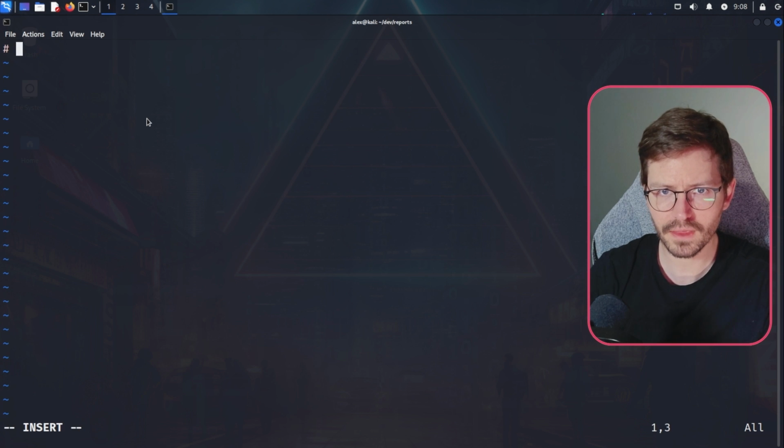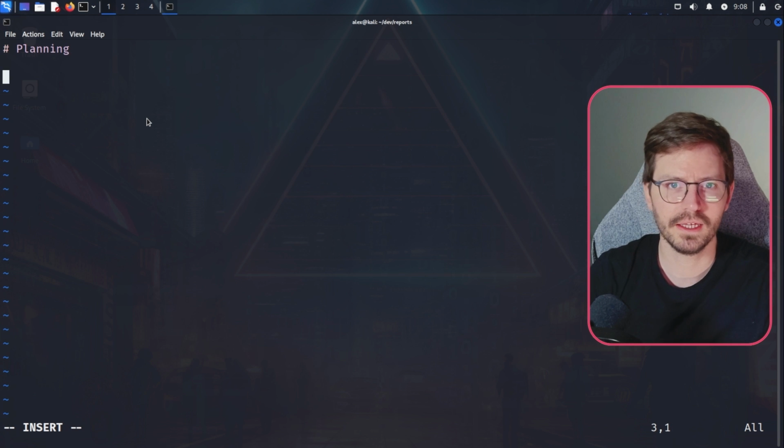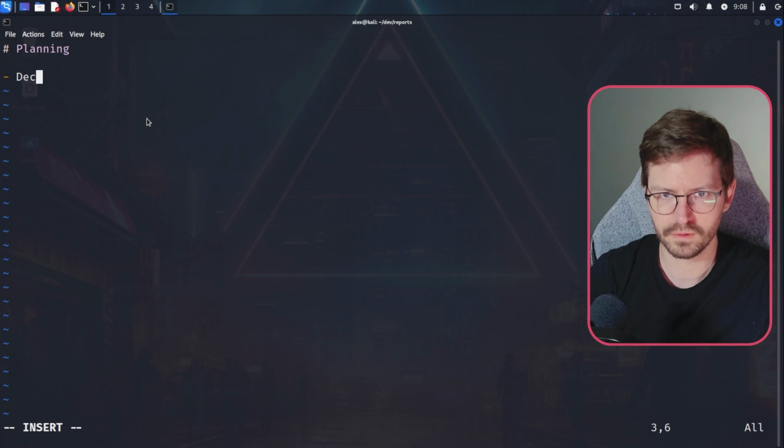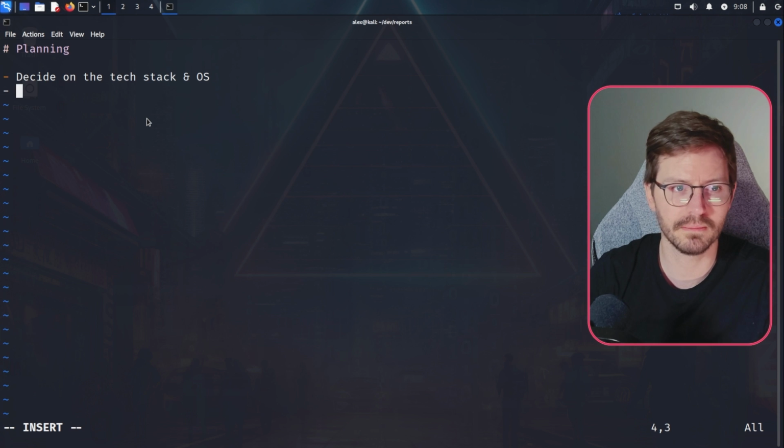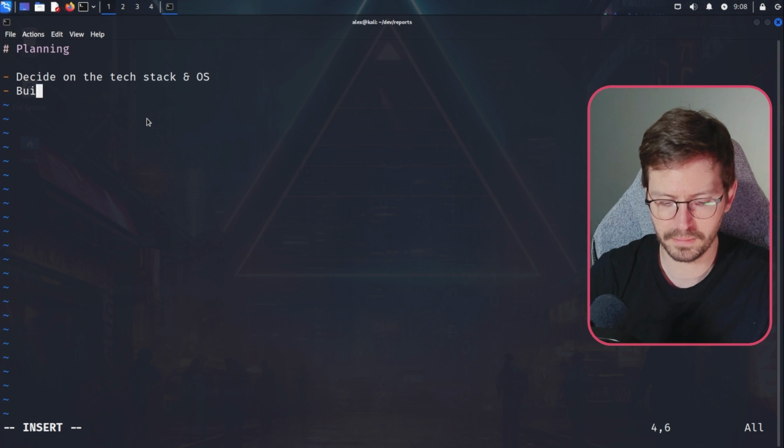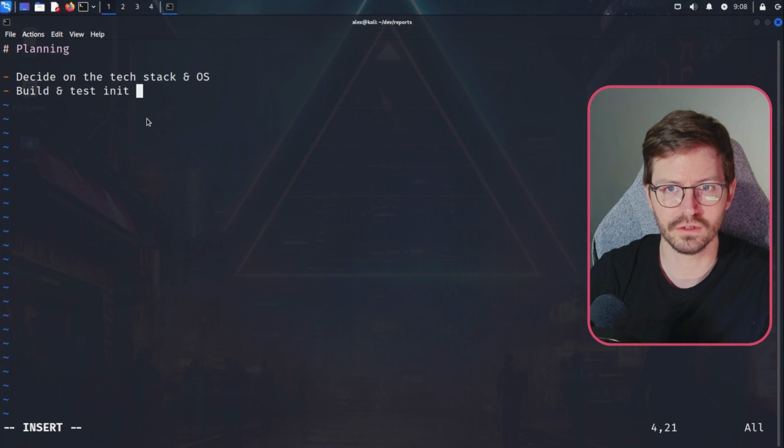So here we're just going to write planning and our overall plan. So what do we need to do? We need to decide on the tech stack, and in particular the operating system. And then we need to build and test the initial foothold.